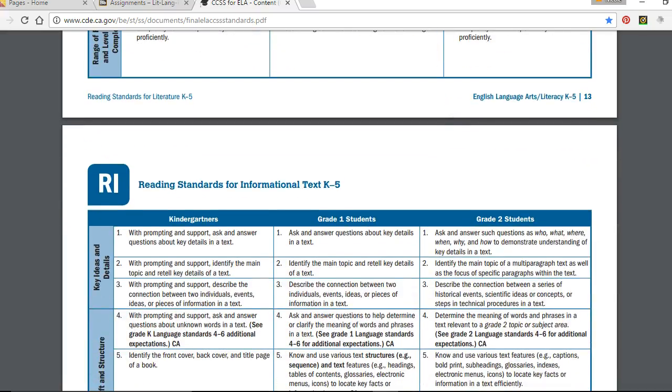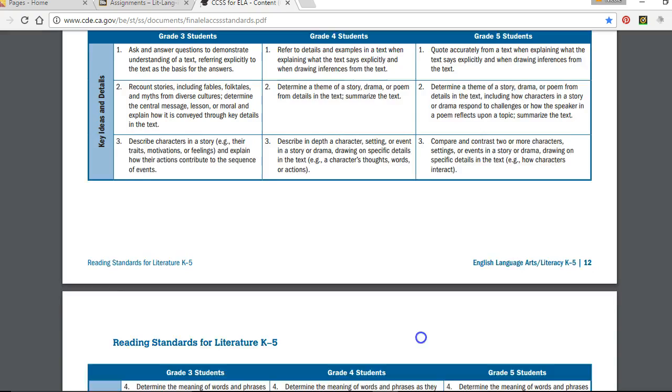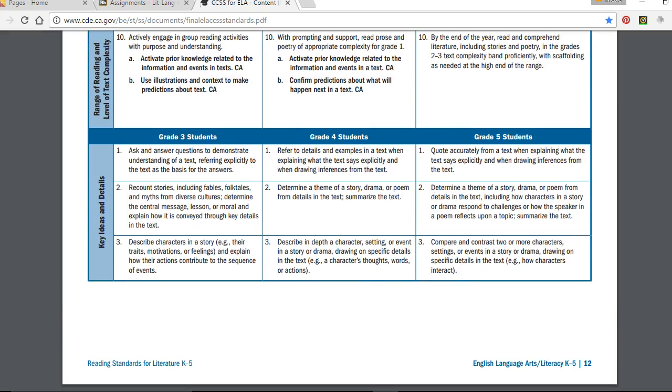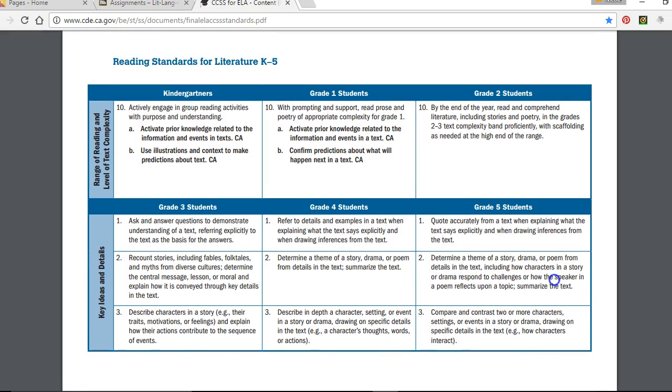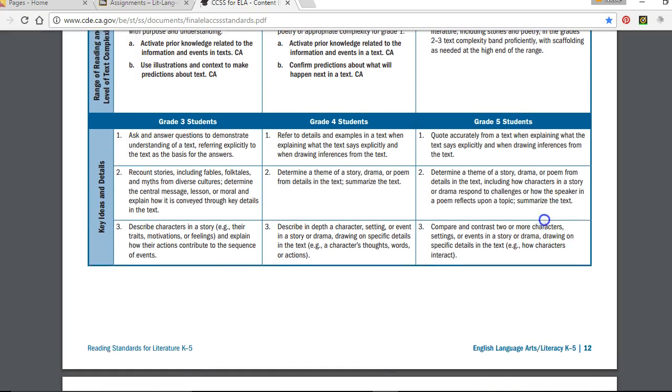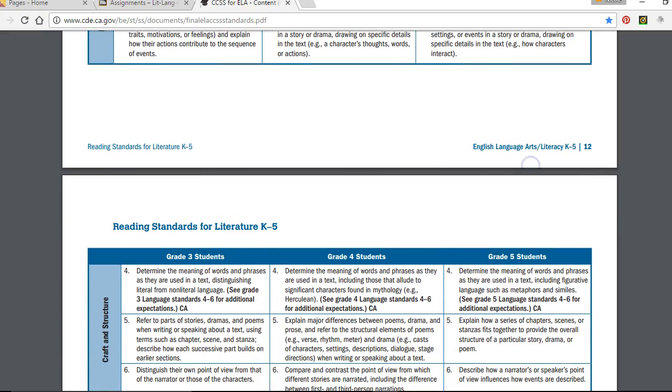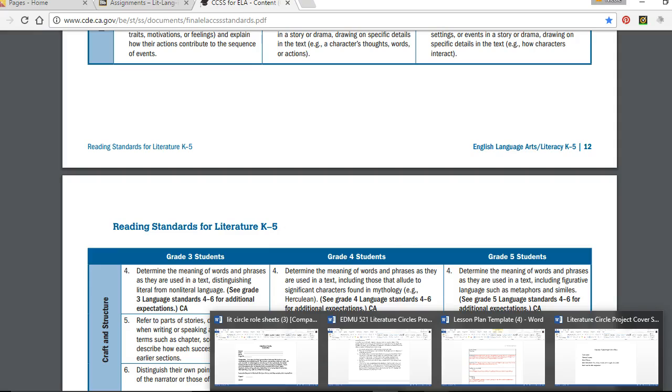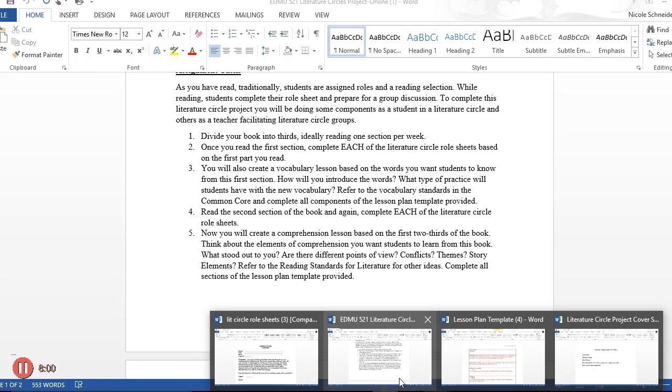This is informational text, so most of you, I think all of you actually, have nonfiction or fiction. Refer to details, determine a theme, characters. So this is what you're focusing your second lesson on, your comprehension lesson. How are they understanding? What aspect of it do you want them to understand? So then you fill out your second lesson plan.